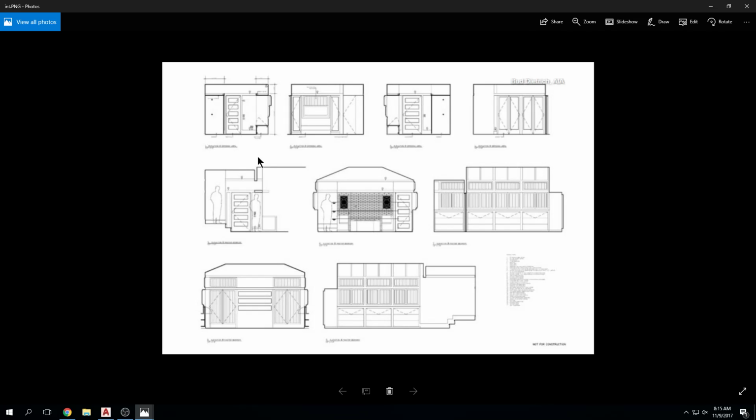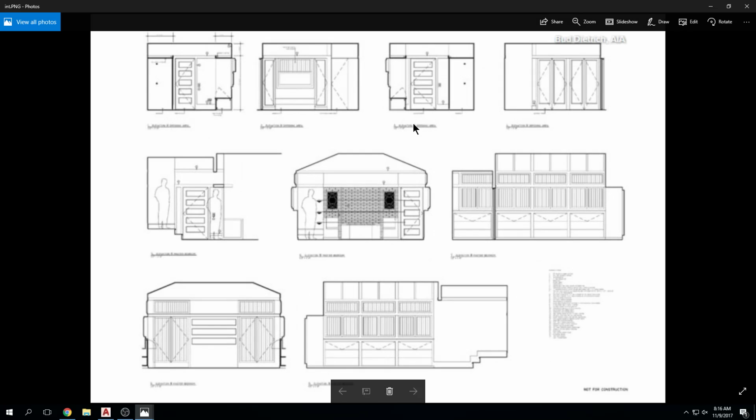Now, I look at these elevations, and they're really nice. Some things that I notice about them, well, number one, we have a wall outline or designation, right? This really thick outline is showing the boundary of the extent of the drawing, so from wall to wall, okay? It's showing the floor, and it's showing the ceiling line. And then it's showing the objects on the wall that we're looking at. So in this case, there's a door there, and it looks like maybe a shower or something on the floor.